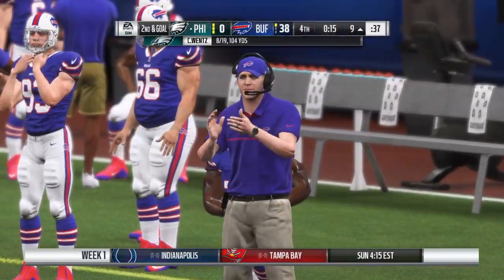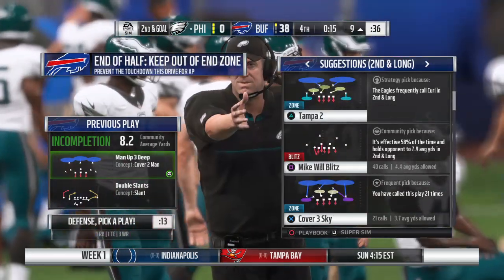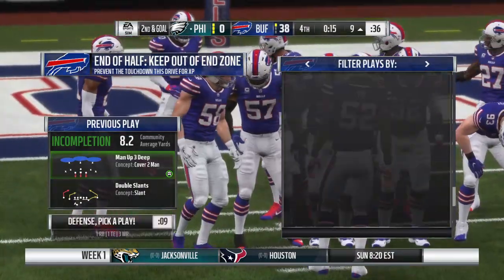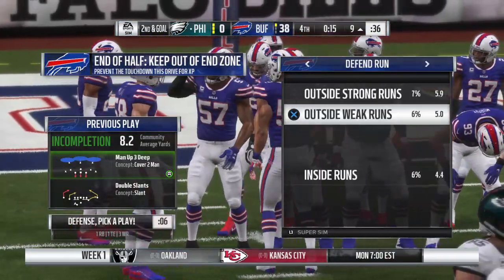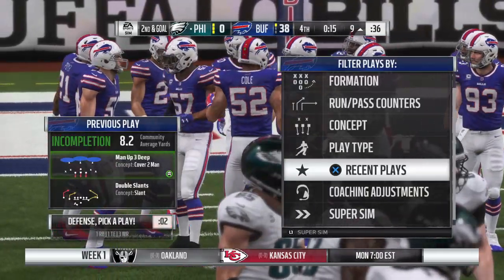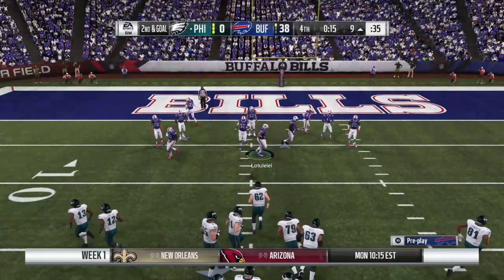Down to 15 seconds now. Now a throw to the end zone on first down, but it winds up incomplete. Boy, you will not see a quarterback of his caliber miss on one like that very often. I mean, there it is, wide open, got the shot, and he misfires. He definitely wants that one back.